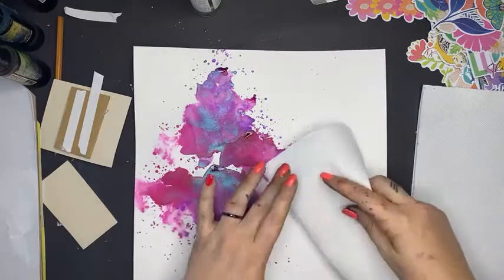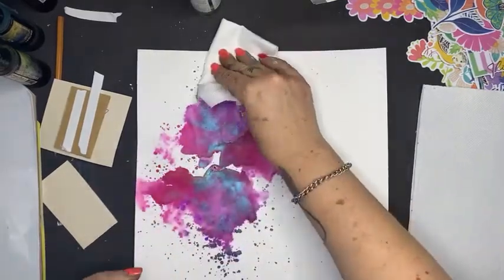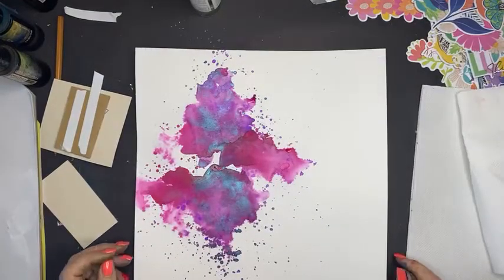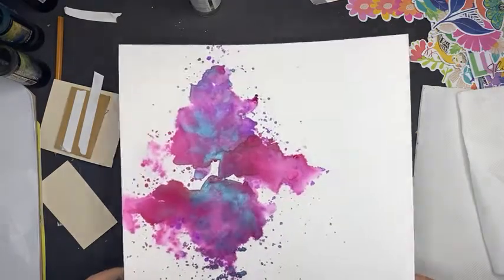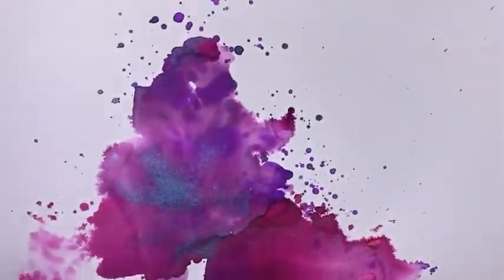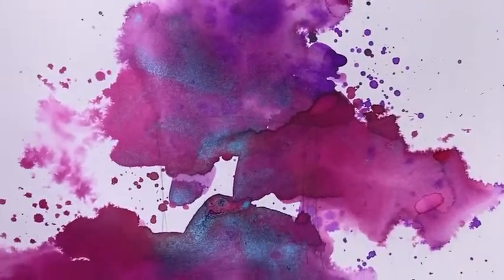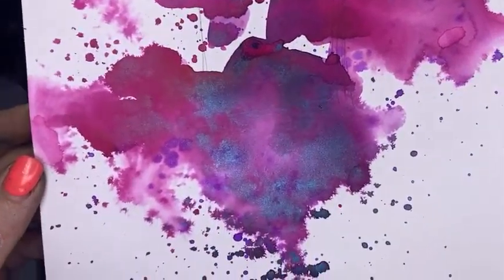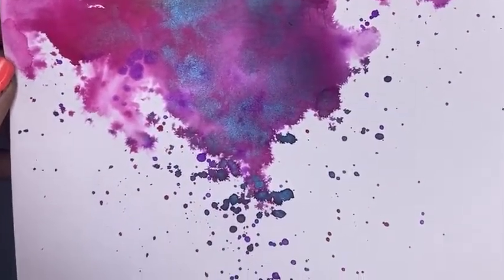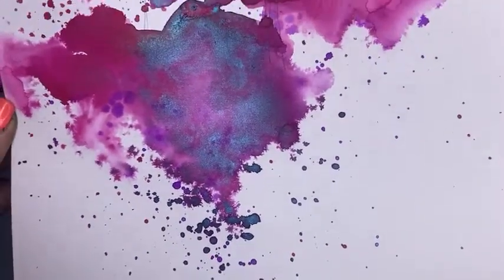Just gonna take those little puddles off, because I have zero patience to watch paint dry today. And it does actually show up on camera how well that shimmer sits there, yeah? Sweet Violet Purple Teal. It's a mouthful, but it's a colour you need in your stash.